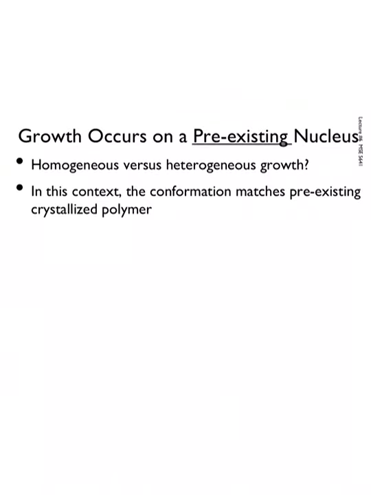And we get, in most cases, once the piece of dirt has been covered over, growth on a pre-existing nucleus. And of course, we just talked about this. Homogeneous occurs in the textbooks. It doesn't really occur in real life. It's always heterogeneous. And so what we're looking at in this context is a conformation matching the pre-existing crystallized polymer. So there was some initial heterogeneous nucleation and growth on whatever it was, and then we form a polymer crystal, and that serves as a template for further crystal growth, a phenomenon known as, when something crystallizes using another crystal as a template, we call that, gallium arsenide uses it all the time.